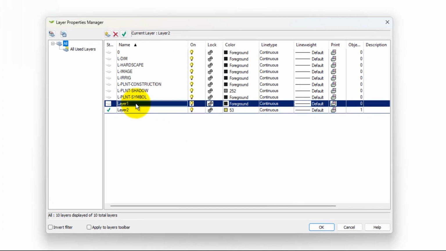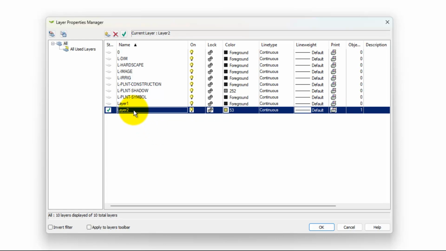We've been asked, for the sake of argument, to demonstrate how you might change the layer. Let's imagine we want to call these small shrubs. Change that layer. You double click in that little box there. Let's call it L dash. It's just a convention, but if you use layer names that start with L and you bring in some civil or irrigation designs, they can be separated easily. So we are changing the name of that layer.